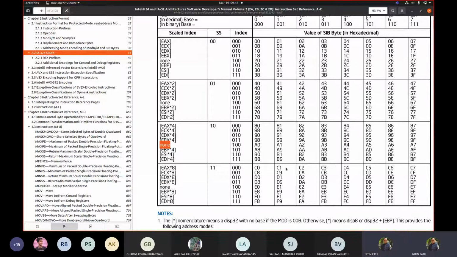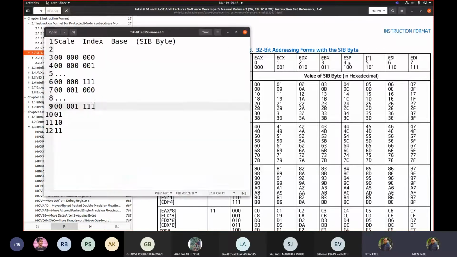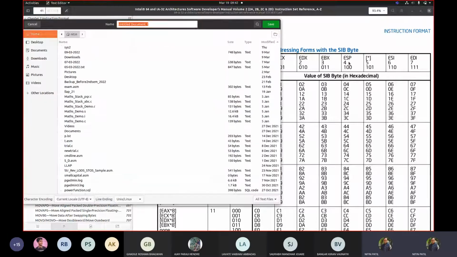Correct. So let us try to really understand this. If you see, those register values are kept the same, 0 0 0 0 0 1, and you will see that there is nothing called 8-bit or 16-bit. It is always 32-bit because it is 32-bit addressing. There is nothing like you cannot use EBX or such registers in between, only BX or BH, BL and so on. Fine. Okay, let us try writing this code.